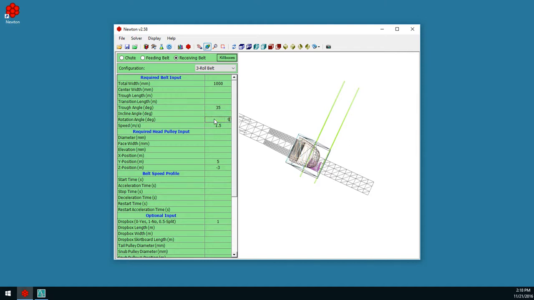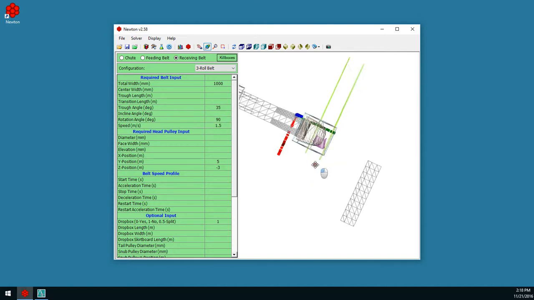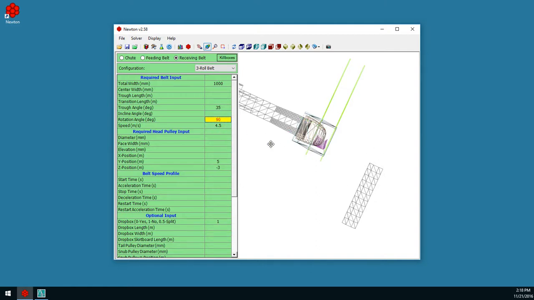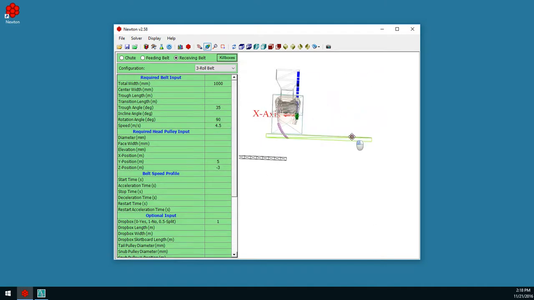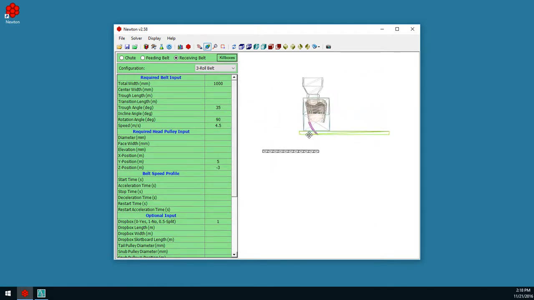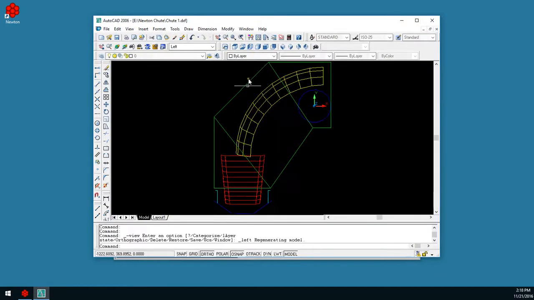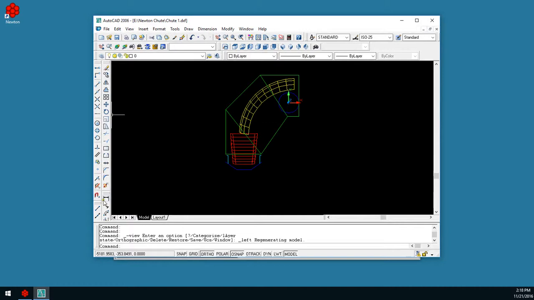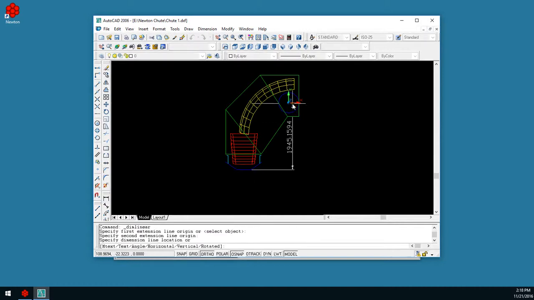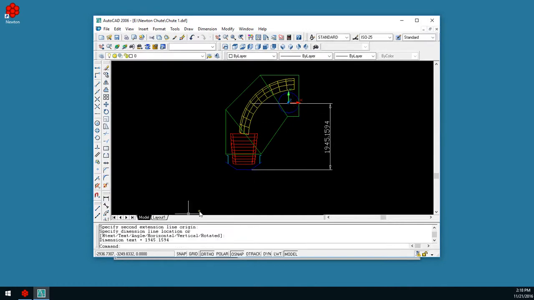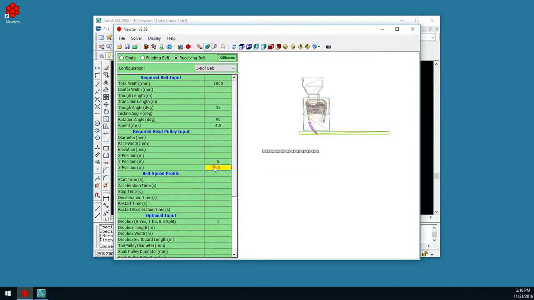So with our receiving belt, looking from a top view, we can see that it's got to be rotated 90 degrees. So we go ahead and just put in 90. So that's now just rotated the belt 90 degrees. All right. That also has a speed of 4.5 meters per second. And now we can see we need to put it in the right position. So let's just start with the vertical position. I'll go back to AutoCAD here and just say, all right, what is that offset? Well, from the center of my pulley, that happens to be 1.94 meters. So I just put in minus 1.94 meters and it puts the belt right there.